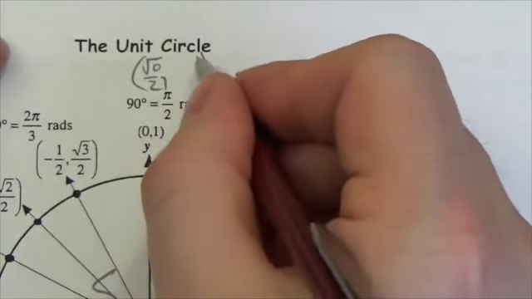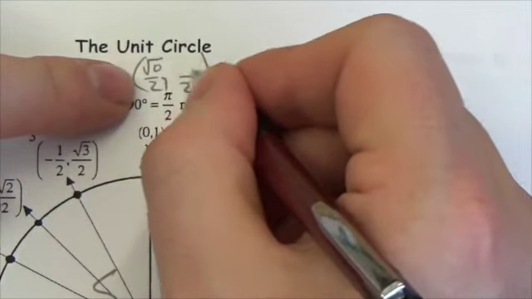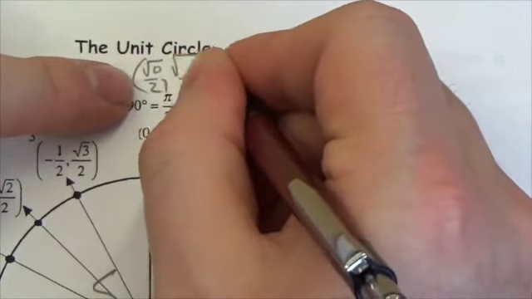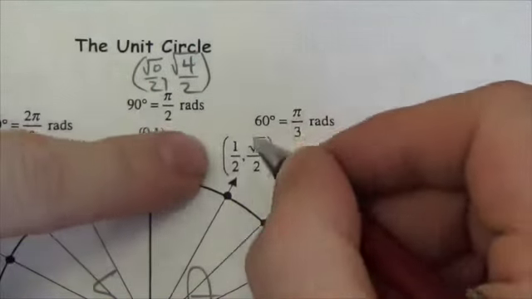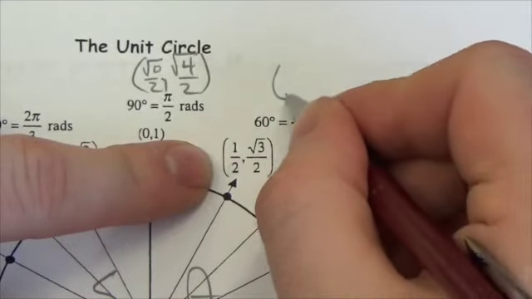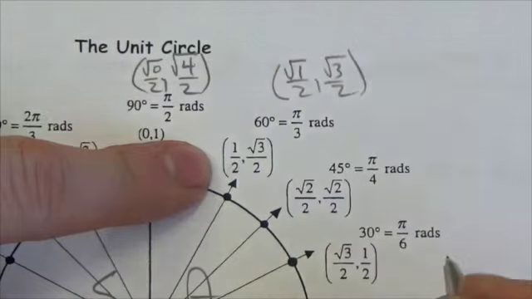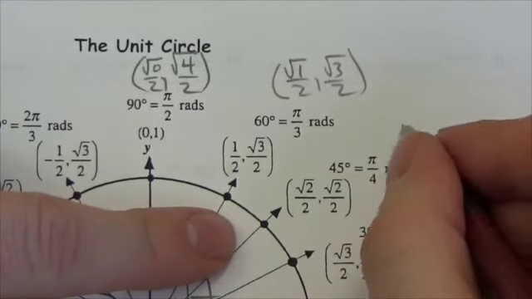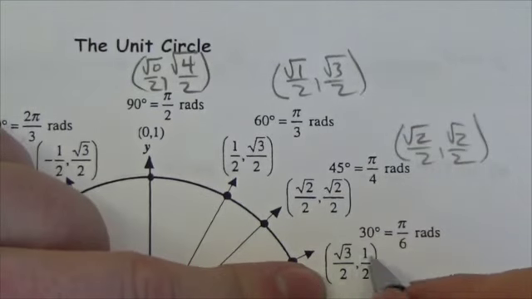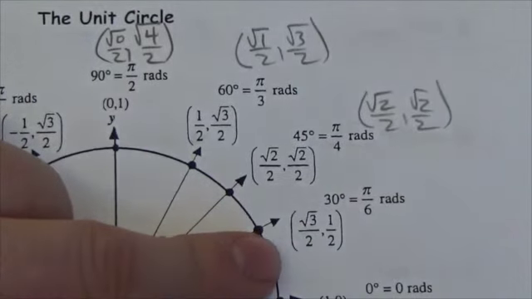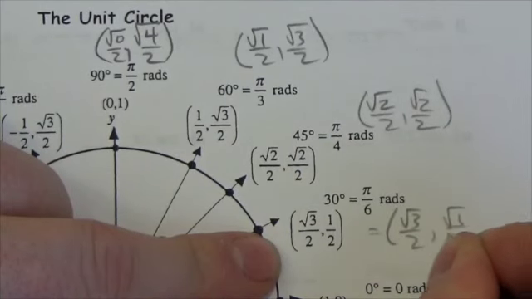And then this was over 2. To make this 1, this was 2 up here. So I want that to be 2 because I want this ratio to be 1. This is probably the most awkward one to do. That becomes root 4 over 2. Here, I can simply put a square root in the numerator to get root 1 over 2, root 3 over 2. This point is exactly the way I want it, root 2 over 2, root 2 over 2. This one here, I'm going to put the square root over the 1. And so this is going to become root 3 over 2, comma root 1 over 2.